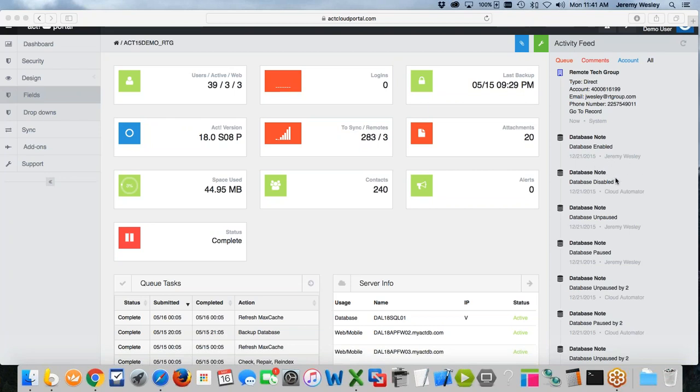Let's see, I've got a couple questions. Carol asked about the mobile app. You can go to ExactContacts.com and see more information about the mobile app. There's videos out there as far as how to set it up. It does not have to be paired with our hosting. Customers can purchase it if they want to just install it on their own, have nothing to do with hosting. So that's a great way to do it.